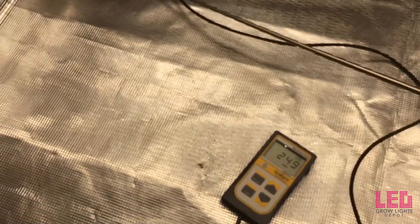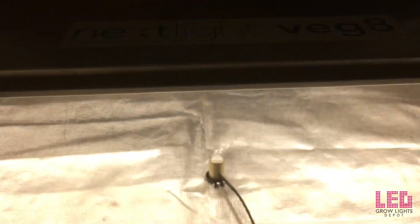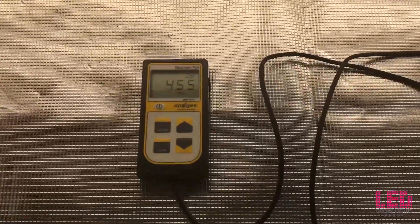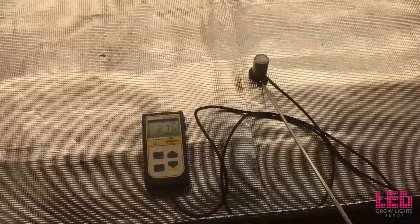Overall, fairly even footprint across the bottom of the fixture no matter where we go. Notice that it's not extremely high in the middle and extremely low in the corners. Now I'm going to measure the PPFD at 12 inches above the surface. The meter right in the middle is showing 470 PPFD, and moving it to the edge of the 2x4 footprint, it drops off just a little bit. We are at 383, and into the corner of the footprint — which is the lowest point — 240. Not bad for the corner of the footprint.